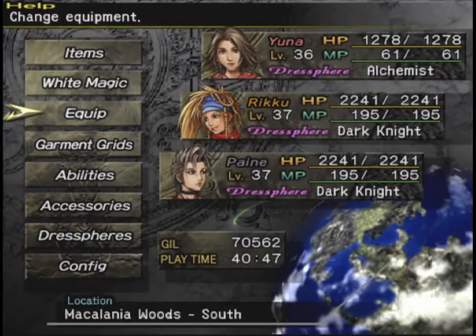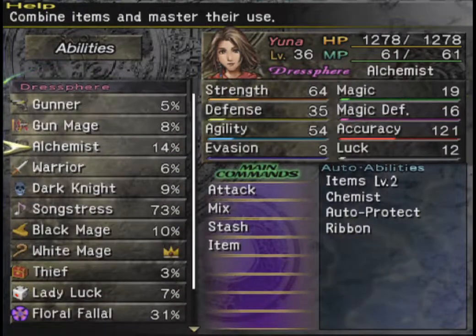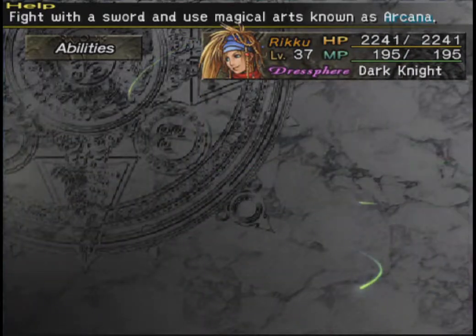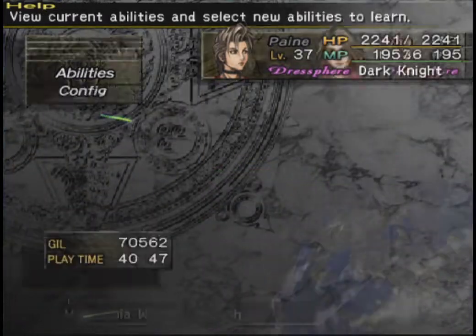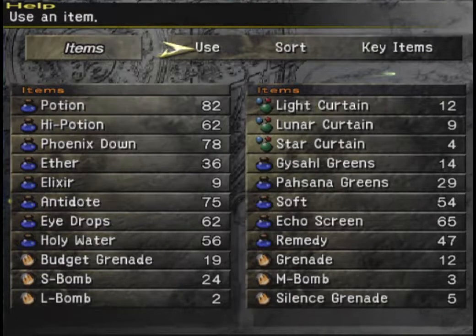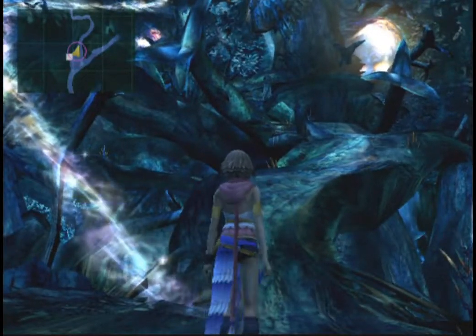Alright, for abilities, just to quickly touch on these, we're about 40% of the way through Ether there. Rikku is getting there with the Bio, and Paine's still working on Bio, and Paine is up to 92% completion on the Gun Mage there, so huzzah for that. And I don't think I changed anything with accessories or the items, so there we go. I think that's about it. So let's go. Already saved it, so let's take the quick way.